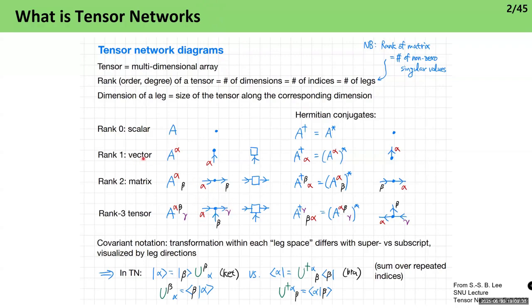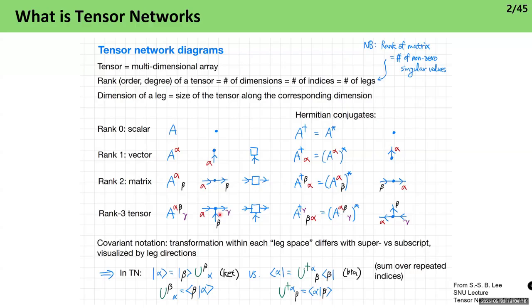A rank 1 tensor, we generally say it as a vector. We can also use a dual vector as well. It doesn't really matter. It's a rank 1 tensor, so it has a single index, meaning one leg, denoted as alpha. You can also draw it as a rectangle with this leg coming in. A matrix is represented as a rank 2 tensor and has 2 legs. A rank 3 tensor has 3 legs. And actually the direction of these leg indices shows whether they are coordinate or anti-coordinate systems, like vectors or dual vectors. But I'm not going to talk about vectors or dual vectors in this presentation.